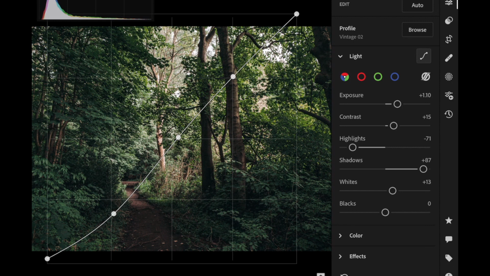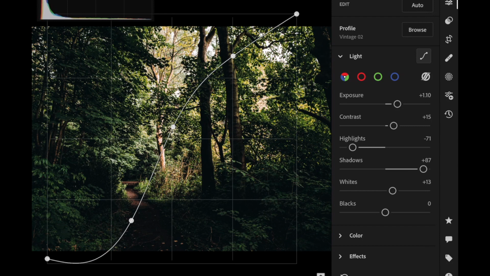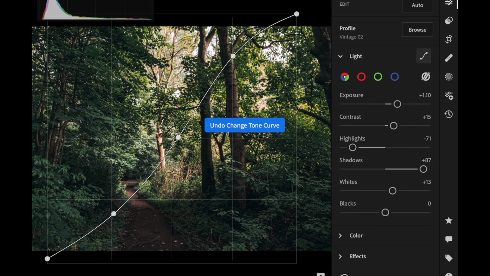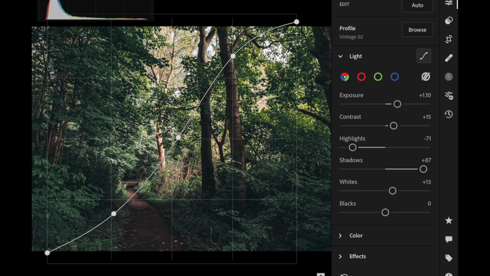This is a very subtle, what's called an S curve, where you make an S shape out of the tone curve. That's a very extreme example just to show you what I mean. So let's undo a few of those things. And it just gives you that quite popular faded look. So here you can fade the whites, and here you can fade the blacks. And that's what I do to pretty much all of my pictures with the tone curve.